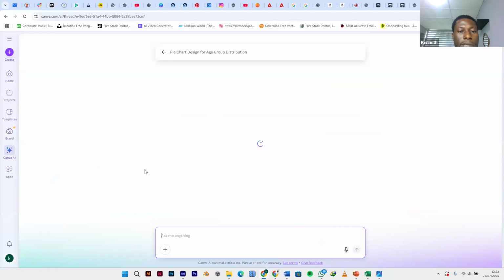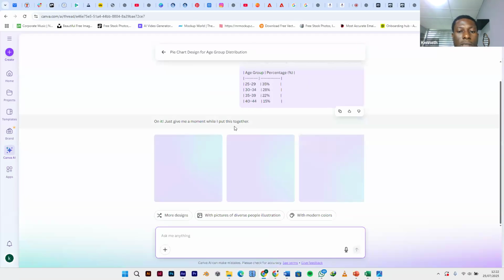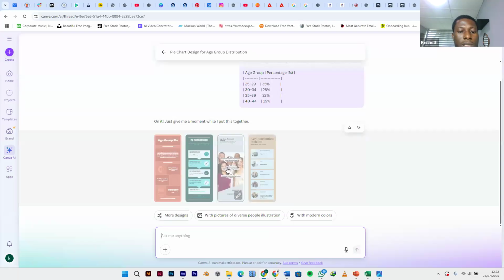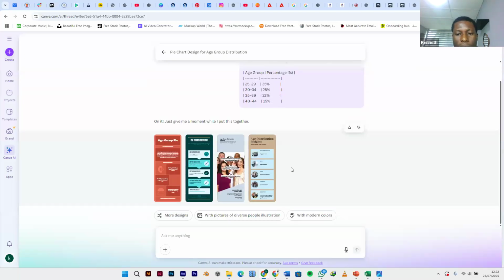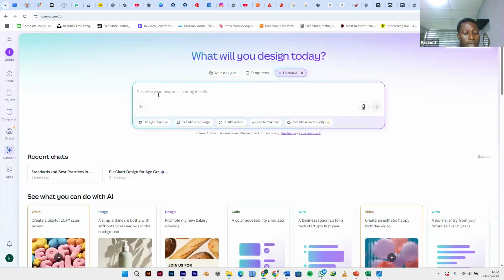Okay, this was one I generated earlier today. It's quite tiny. I don't know if you can see it, and there's no way of enlarging it. But you can just practice with that. So you put in your prompt, generate a chart.